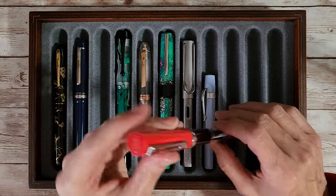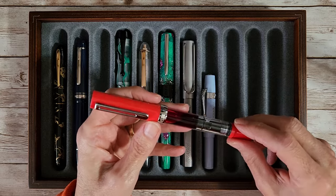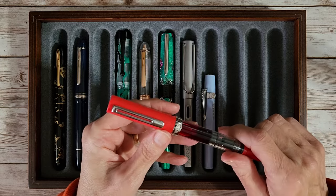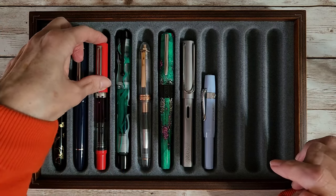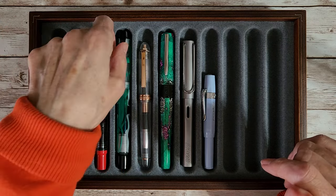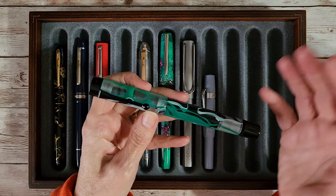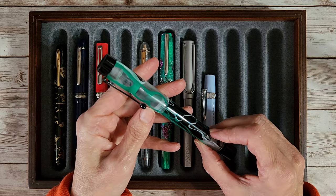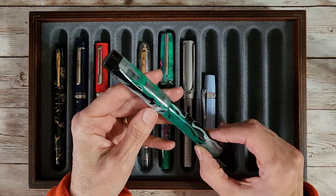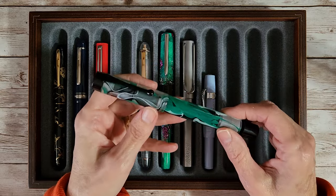Next up is the Twisbee Eco T — I think it's Rosso. I got a broad nib on it and I'm really glad I did. You'll see when we work with the ink why I like it so much. Then there's an Opus 88 Demonstrator, which is a Stylo and Style exclusive with a broad nib too.